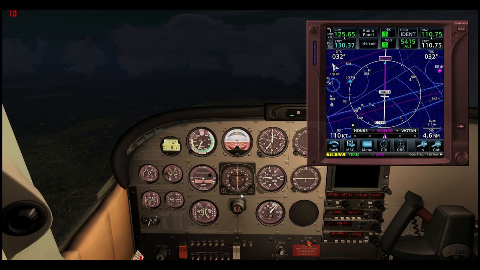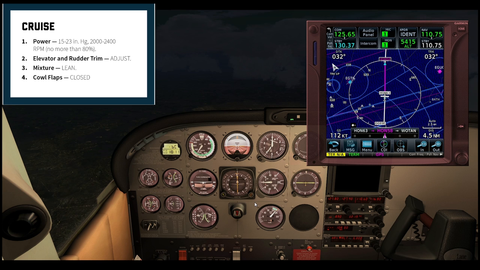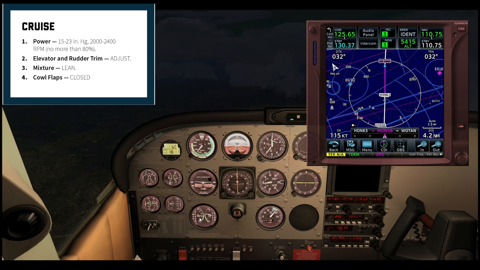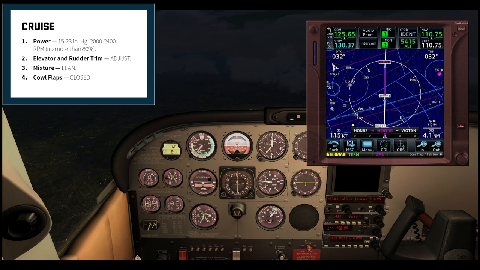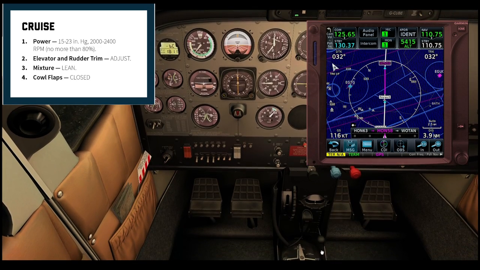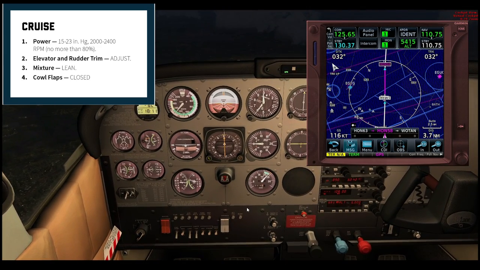Okay, we're holding nicely now at 6,000 feet, so let's do our cruise checklist. Power 15 to 23 inches on our manifold, so let's put that 15 to 23. That's pretty much good. Let's just put 75% throttle. Elevator and rudder trim adjust, mixture lean, cowl flaps closed. Right, let's close down them cowl flaps. Cowl flaps. They're like cow flaps, like a cow in a field, but actually it's cowl.